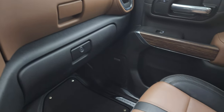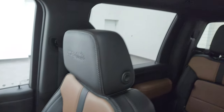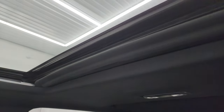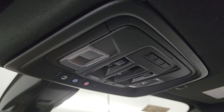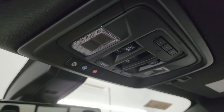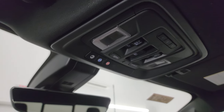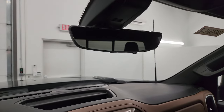Passenger side glove box. Floor mat and seat are in excellent condition. Smells very clean inside this truck - I don't think it's ever been smoked in. The headliner is in great shape, and this one does have the power sunroof - that's a really nice feature. Home link buttons for your garage door and security systems and lighting systems. Sunroof and power sliding rear window controls, as well as OnStar, SOS, and map lights up there. This one does have the rear view mirror camera - I'm going to start the truck up and show you how that works.